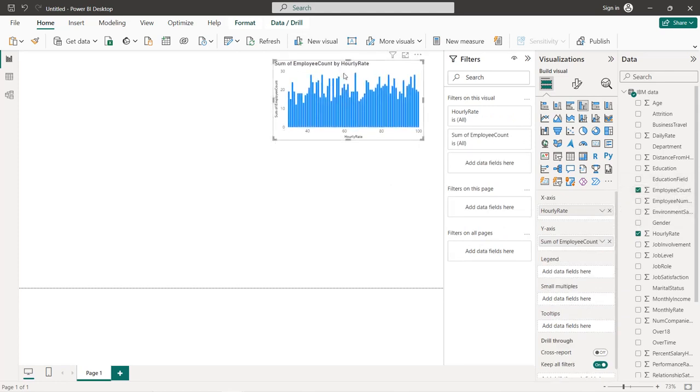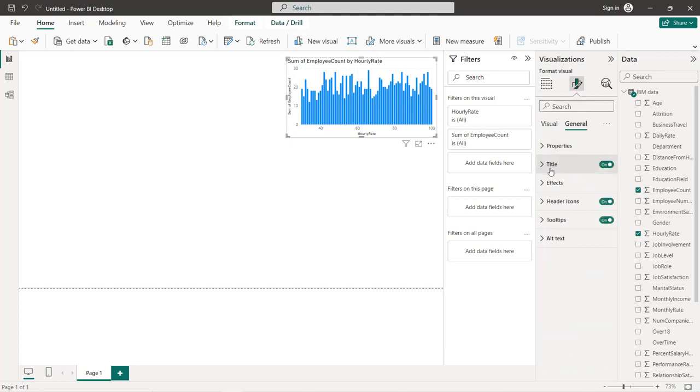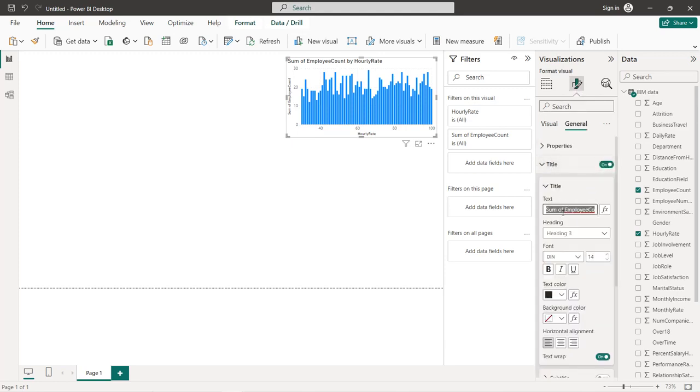Now I'm going to format our chart, and we are going to duplicate it to create different charts to not format each chart by itself. So first we start by the title. We click in here, general title. So we have employees by hourly rate. So bold, and it will be black in center.